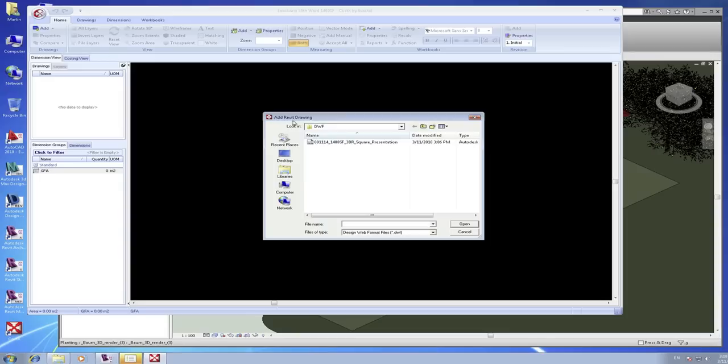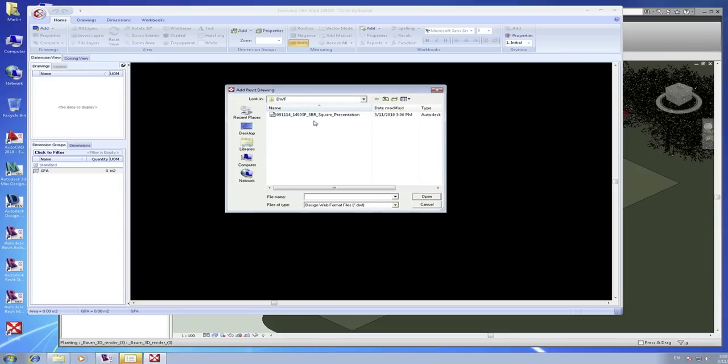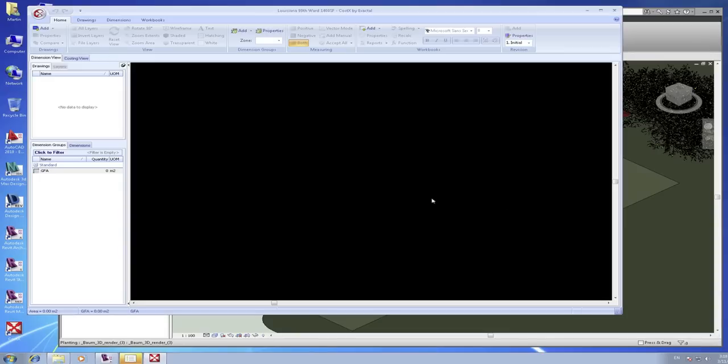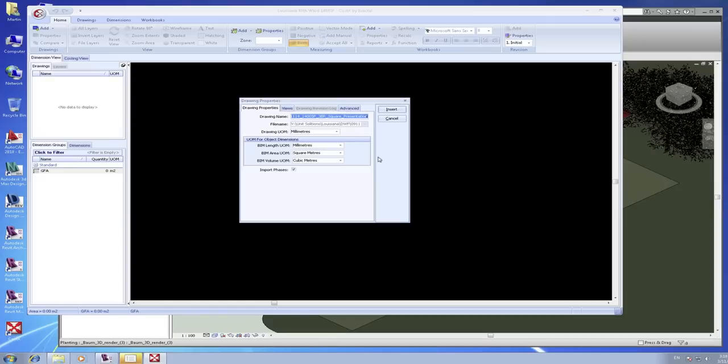Next step is we are going to import the DWF we created previously into CostX. Here we are asked about the units of measurement, and we have millimeters for length, square meters for area, and cubic meters for volume. That's correct.